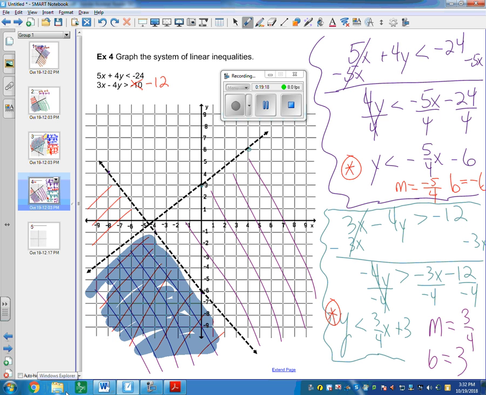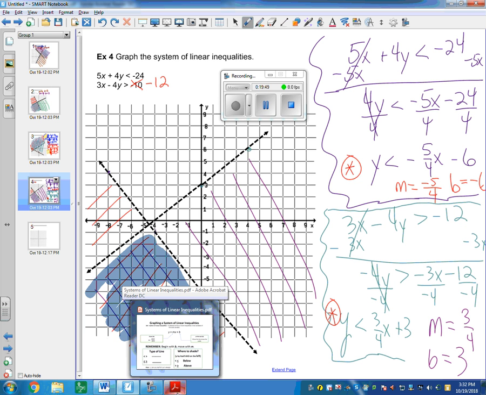Now for the final touch, we have to decide which section is our winner. We always base that decision off of where y is by itself. Never, ever where y is not by itself, but always where y is by itself. The line that starts at -6, the one that's sloping down, its inequality symbol is less than. So that means I want to be lower than it. I want to be underneath it. So I did some red straight marks.